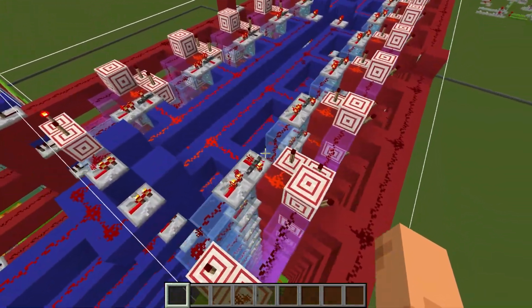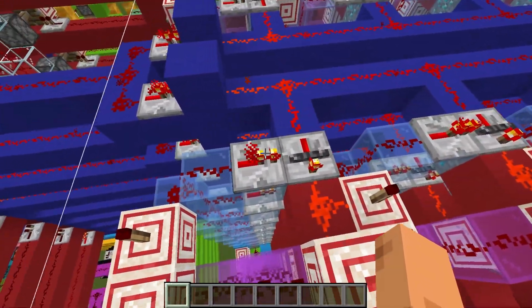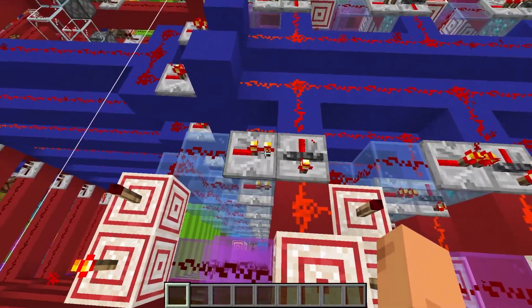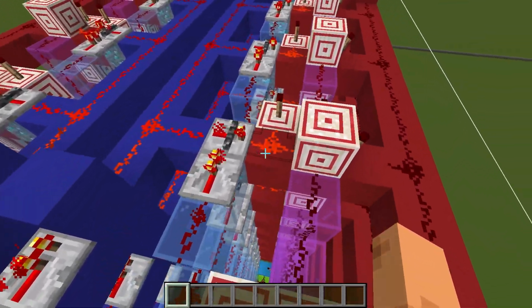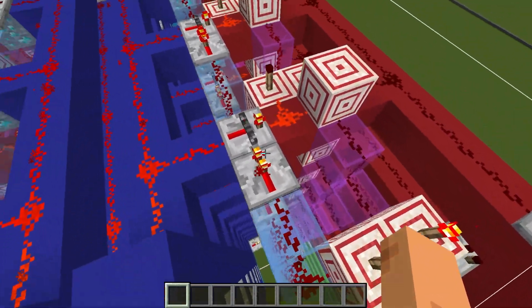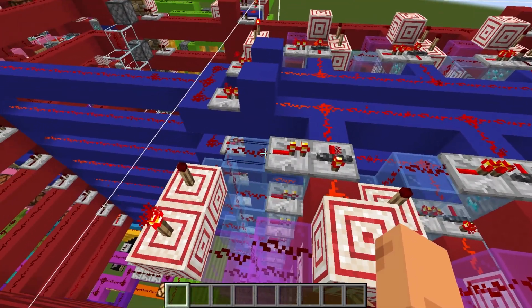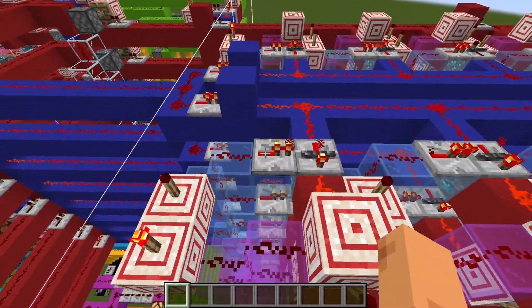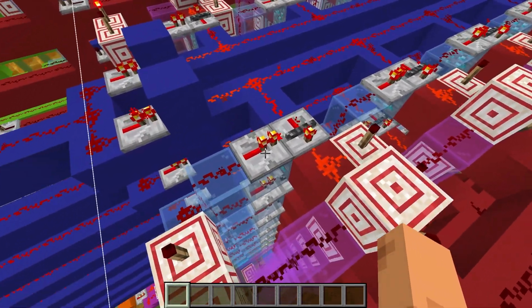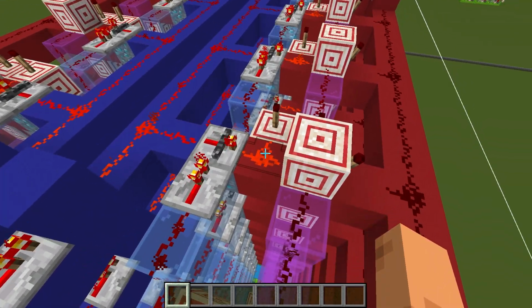The core concept of how it actually stores memory is this little tiny bit of the circuit right here, which is basically just 2 repeaters. One of them locks the other, which creates a latch circuit effectively. And so as long as we wire up the control wire for the locking repeater, we can control when this one will lose or retain its signal.